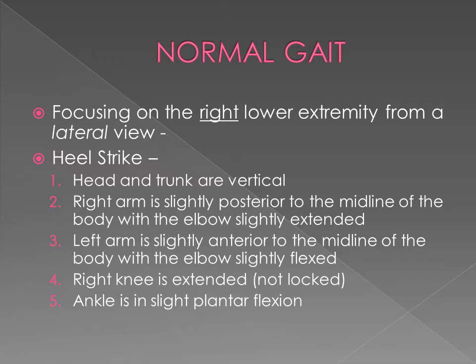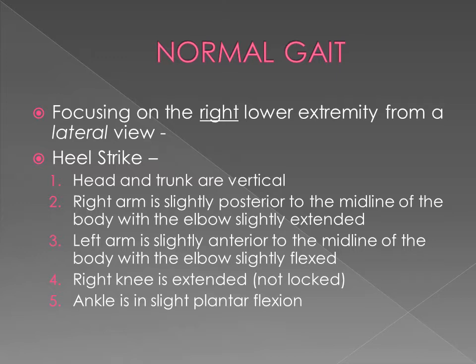The right arm is slightly posterior to the midline of the body with the elbow slightly extended. And let's just think about this for a minute, doctors. With right heel strike, the right arm is slightly posterior to the midline of the body. So as the right leg comes forward, the right arm goes backwards.